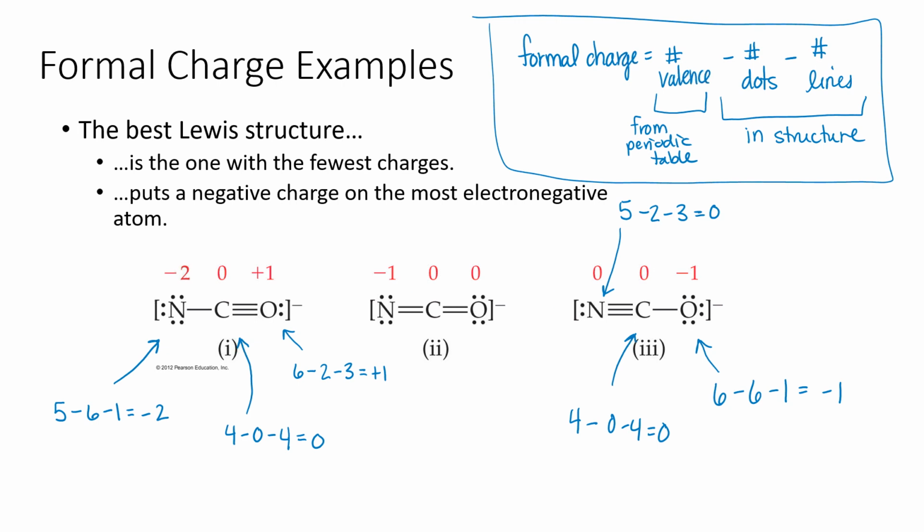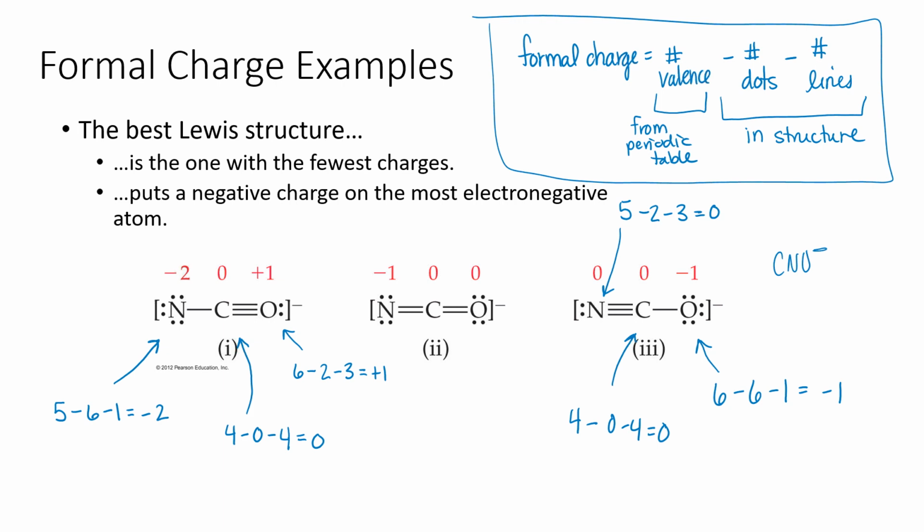And then the way that you apply the formal charge is in order to pick out which Lewis structure is the best one. Because all of these Lewis structures have the right number of electrons. So this is for the ion, CNO minus. They all have the right number of electrons. They all follow the octet rule, but only one of these structures is correct, is what is actually found in nature. And so we can identify which is the best structure by using the formal charges.